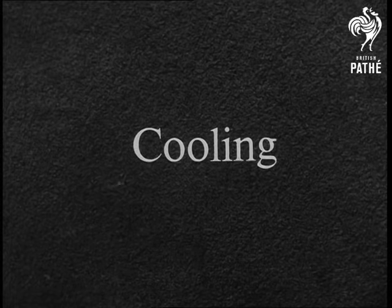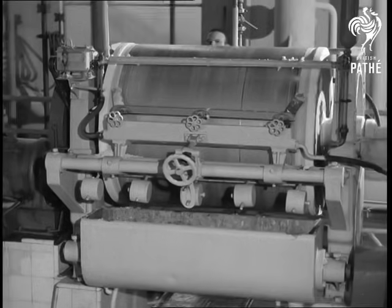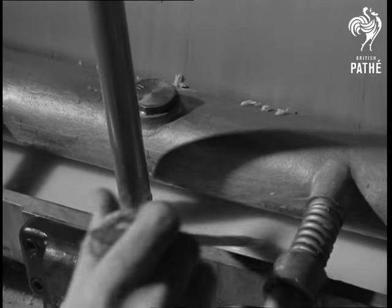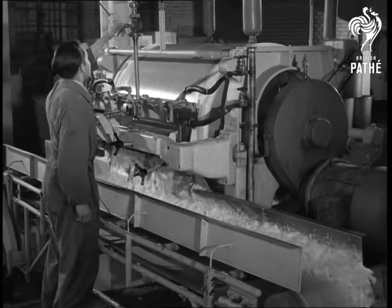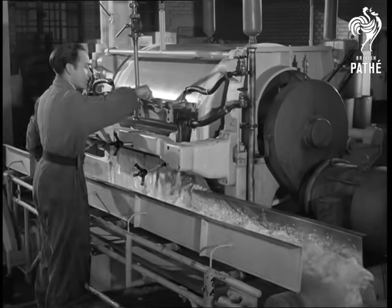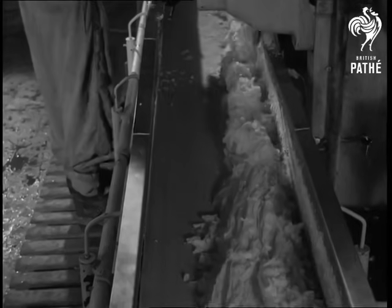The emulsion, still warm, now requires cooling. From the churn, the warm liquid is pumped through pipes to a small reservoir fitted close to a revolving drum. The outflow from the reservoir is controlled so that as the drum rotates, a layer of emulsion one six-thousandth part of an inch thick is deposited on it. The drum is cooled from within to a temperature of about two degrees centigrade; the deposit makes one rotation during which time it becomes frozen hard. Just under the reservoir is a knife blade which scrapes the now solid margarine from the drum. It falls in flakes onto a moving belt.